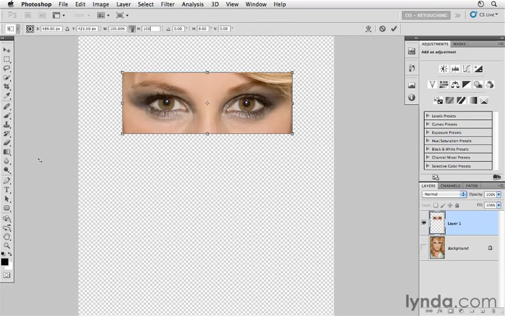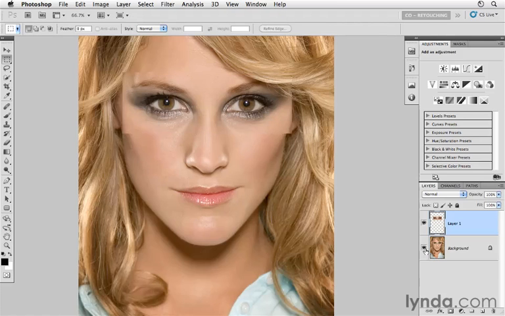This technique is called Hollywood eyes because it is used quite often in Hollywood. It has to do with this concept that people with larger eyes are evaluated as more beautiful, more interesting. So we're going to increase the size of the eyes here just a bit in order to add a little bit of visual interest. Let's press Enter or Return to apply that, and then turn on our background layer. Here we can see the difference before and then after.